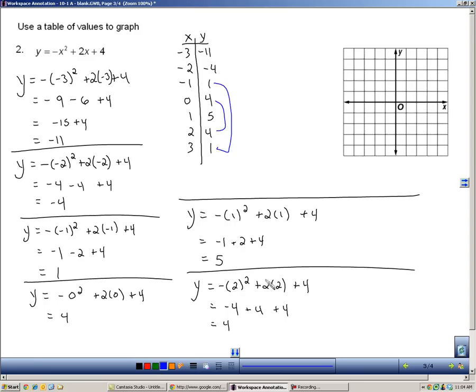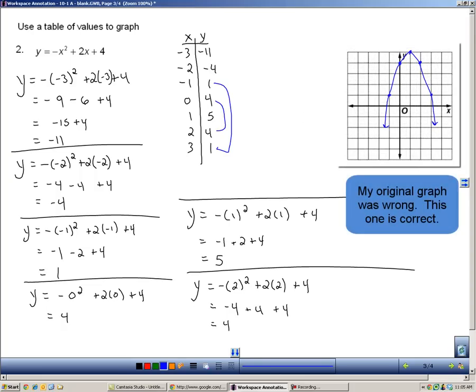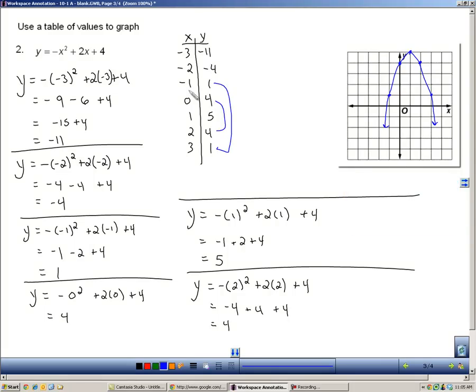So here's the work for all of my ordered pairs, and I notice the pattern begins here at the 4s. This 5 point doesn't have a pair with it, and that's okay. That just means that's the bottom, or in this case the top of my parabola. So I'm going to start there with the 1, 5, and then I have a 0, 4, which is there, and a 2, 4. And then if I go further out, I get a negative 1, 1, and a positive 3, 1. And so this time my parabola is a downward facing parabola. It looks like that.